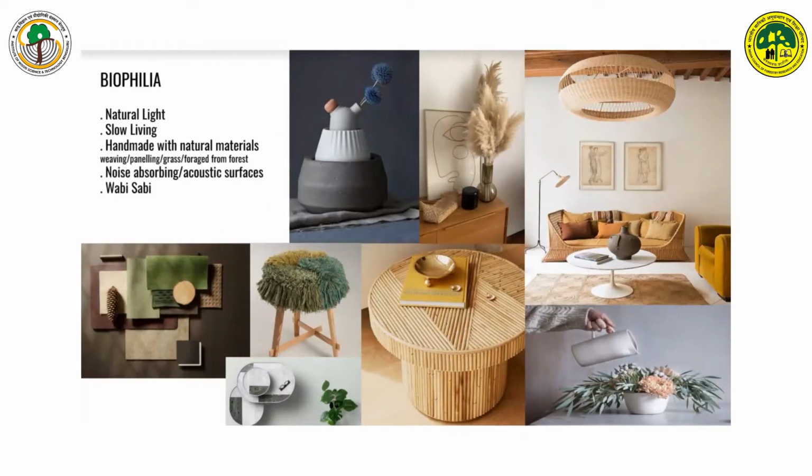Then some more particulars start appearing, right? The previous slide was all abstract, so how do we get into actionable goals for a designer? Some more details start popping in, so that if the trend is biophilia, we're looking at natural light, handmade objects, even softening of acoustics, softening of light, celebrating imperfection, which is wabi sabi. Some more details start popping in, and then we create the material palette.